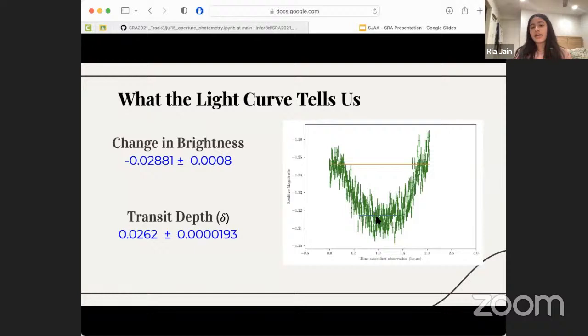And for further research, I think it would be really interesting if we observed this transit in different filters, because we only observed in the blue filter. Different filters let different light pass through, and you can actually use this to find atmospheres on planets, because if you're observing through a certain filter, you can see if the radius that you calculate is bigger than the radius you calculate in a different filter.